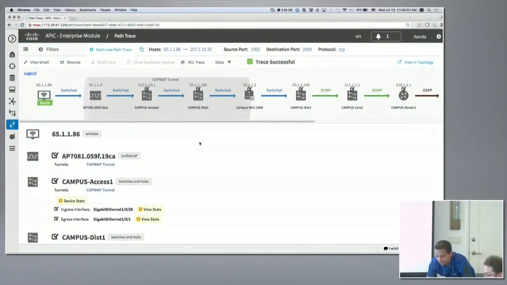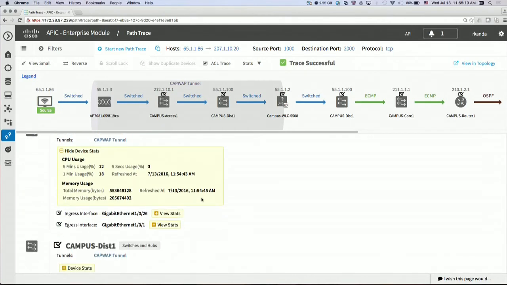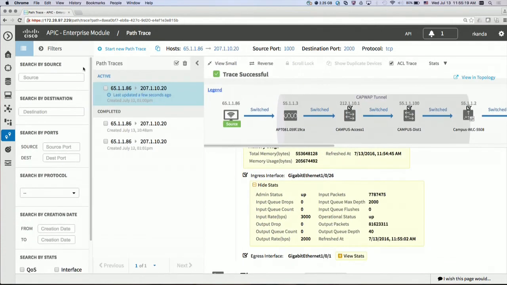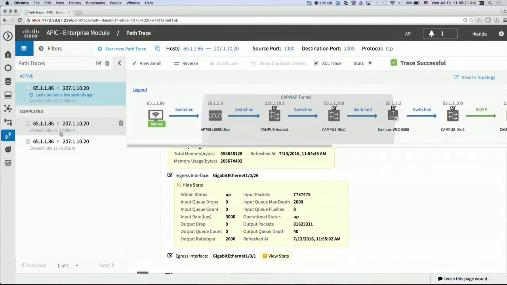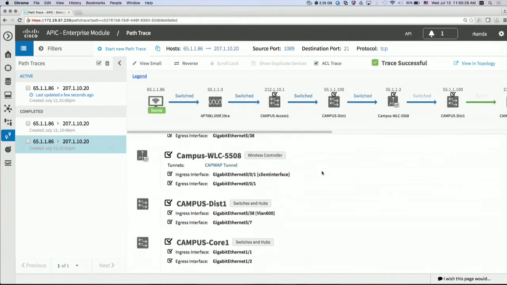Yes, to show you that this is a reality, I have about 45 seconds. I'll show you that this is real. This is the controller. It's not a picture that I have just created in PowerPoint. You can create anything. So it's right here. You can click on any device. There's the device stats right here. CPU information. There are stats right here. Well, that's through a CAPWAP tunnel too. Yes. The CAPWAP tunnel goes through these layer 2 devices. Wow.